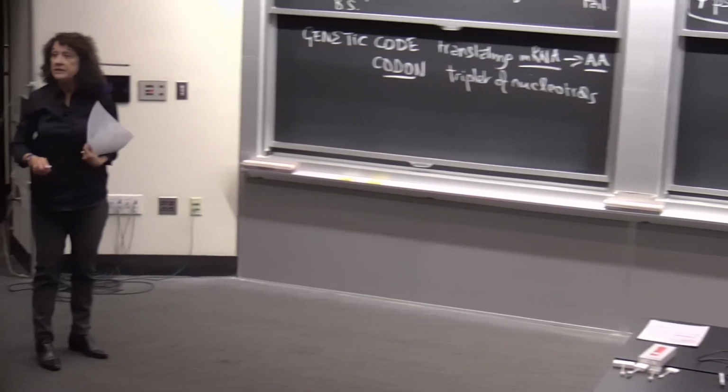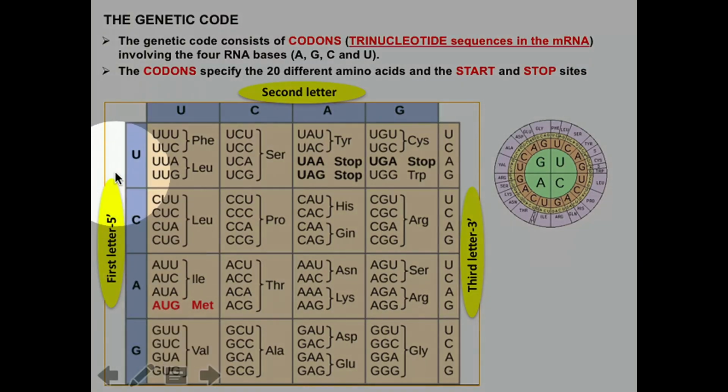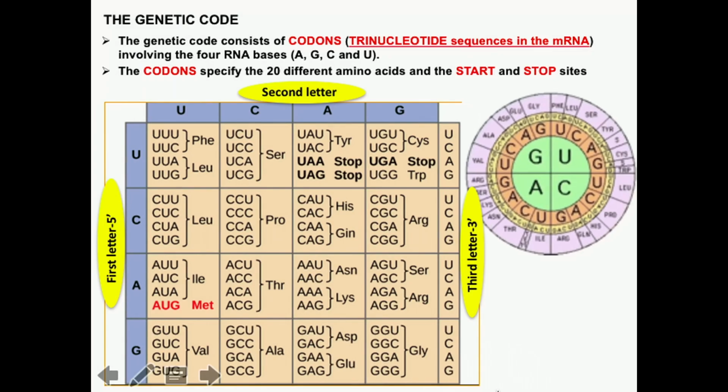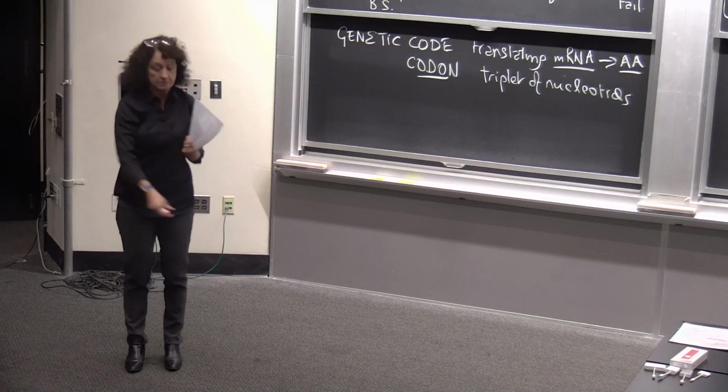So the way you read this table is you read the first letter. So all of these begin with U, all of these begin with C, and so on. Then you read the second letter, and there's those designations. So if I'm going here, it's going to be starting U, and then within each block, there are the 4 alternatives for the other 4 bases. There's another, and then the third one basically just designates those. So you can read for each amino acid what 3-letter codon would correspond to it.